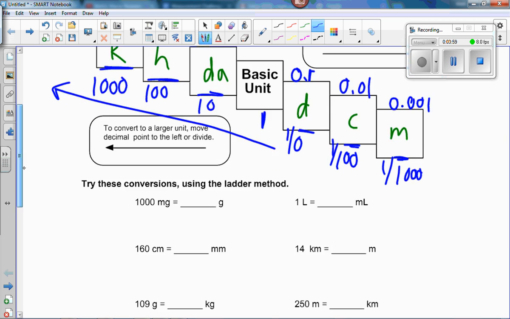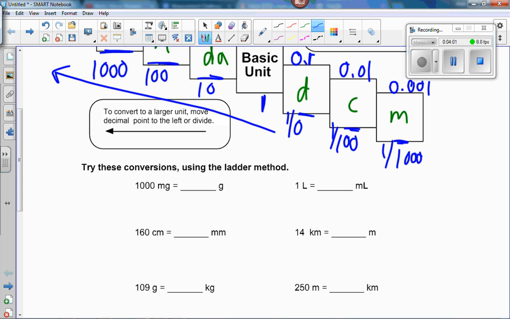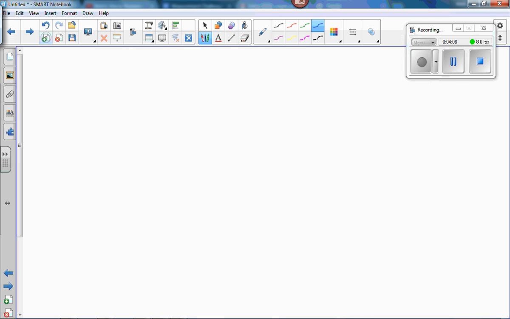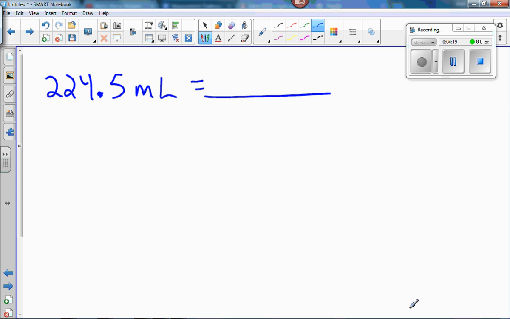Okay, so now we have all that stuff. That's great. But what about the practice? So before you even get to these, I want you to do a couple sample problems because you only had one to work with. So let's say you had 224.5 milliliters, and you were asked to convert that to some other unit. Maybe your boss needs it in liters, or maybe you're working with someone else somewhere in the world and they use decaliters. Who knows? So you have to solve for both of these.